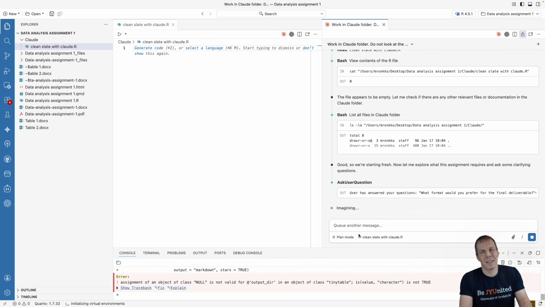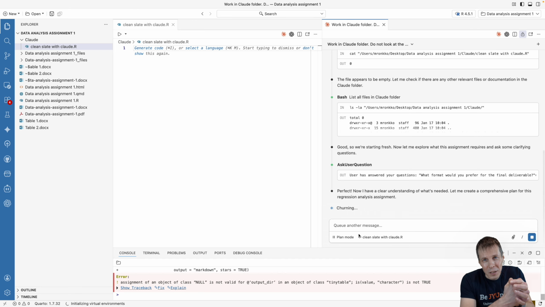I'm pretty sure that it will first do a linear model, then it will detect that the effect is actually nonlinear, and then it will plot it and do a log transform of the dependent variable.